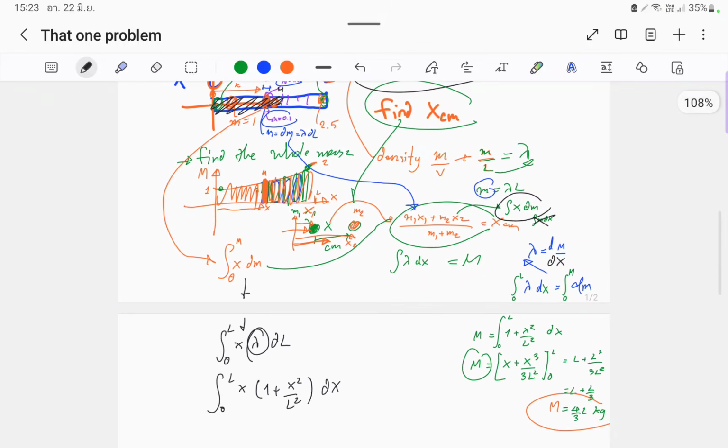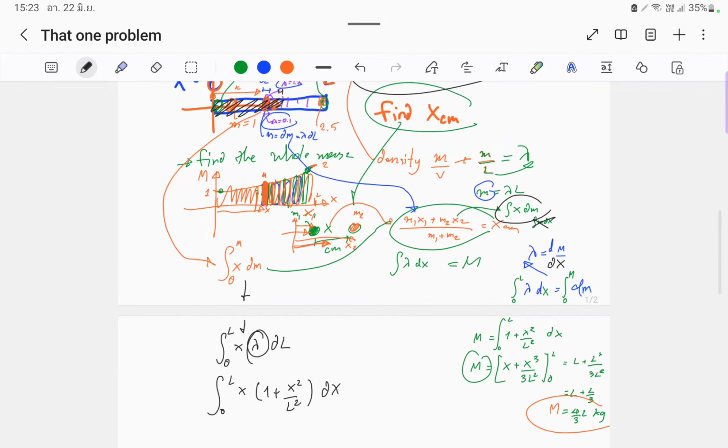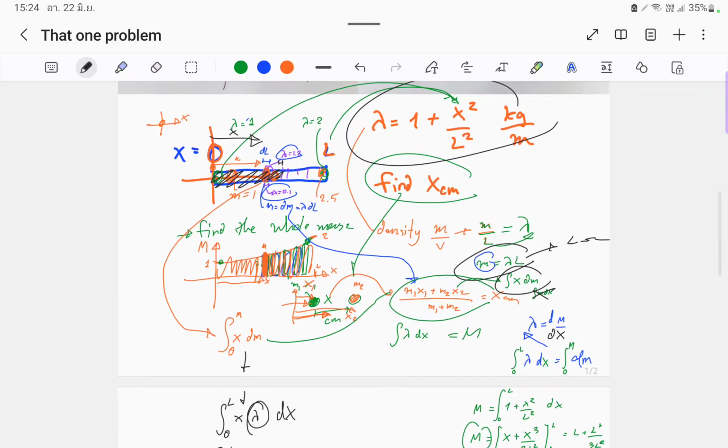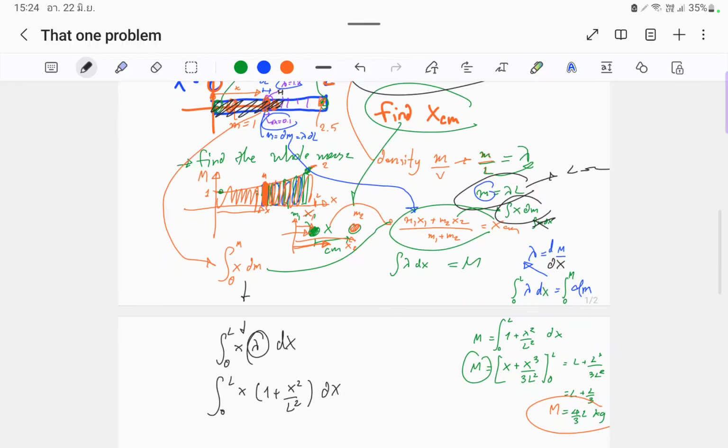You always want to use X, Y, Z coordinates, because you might get confused like I did. If you're wondering why I didn't use L now, it's just because I used L in the first place to get you guys familiar with this formula, where L stands for length in high school. But in this context, L means the length of this whole rod, not the length to this section that we want. If you want the length from this specific section, you must use an X, because that value is indicated by an X. So we have to use the X instead.